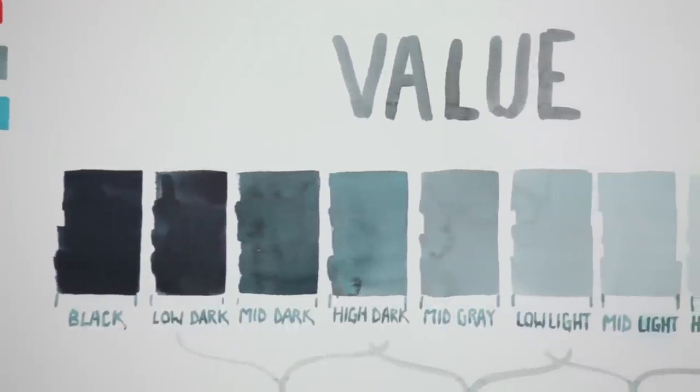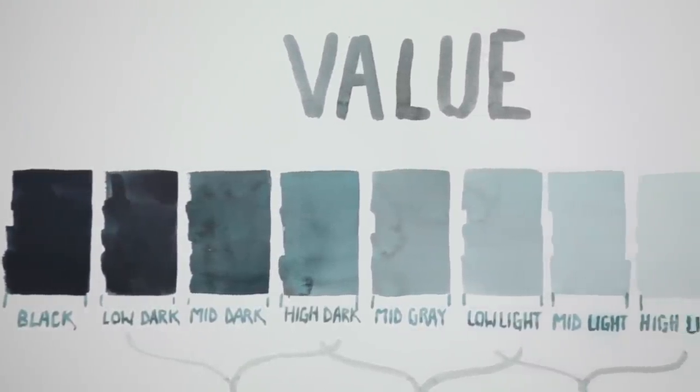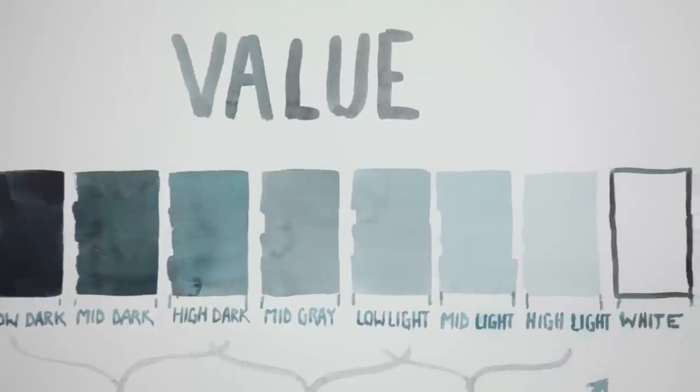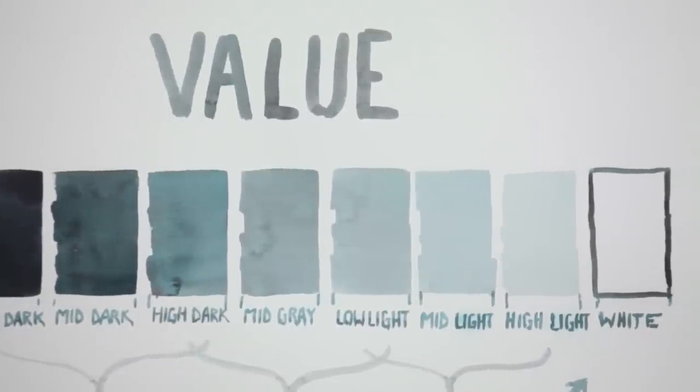Value is really one of the most important things you can think of when you're working in color. And the thing is, most people don't think of value as anything to do with color, because it is basically the black and the white, or the darks and the lights of color. But let me explain what this is all about.